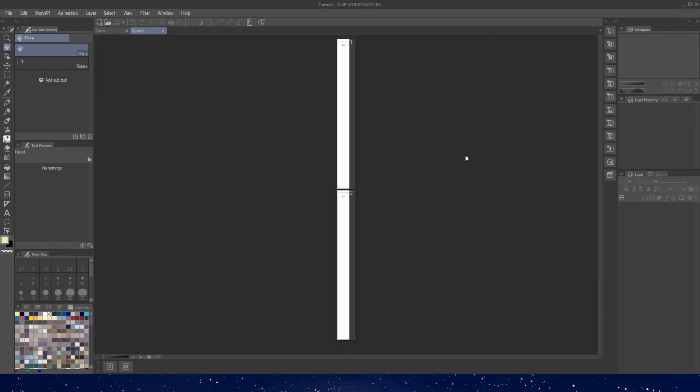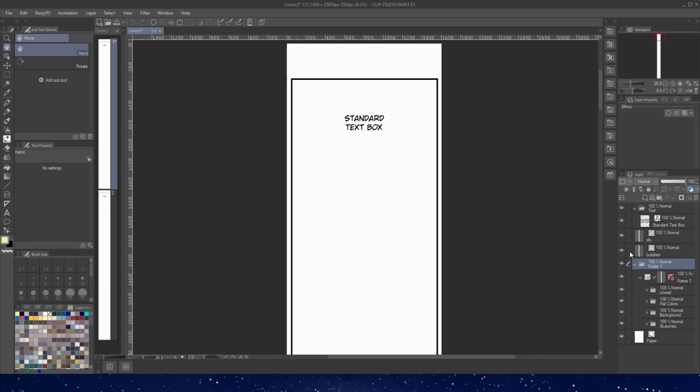I've loaded both a multi-page comic and a multi-page webtoon here, so we can see the differences, but they are going to be very similar. Let's take a look at the webtoon. To open up a page, I just double click on it. Now you can see in my layers I have a bunch of different folders here, and these are pretty straightforward. So we have a folder for sketches, background, flat colors, line art, etc. At the very top I also have a folder for text, and for sound effects and bubbles.